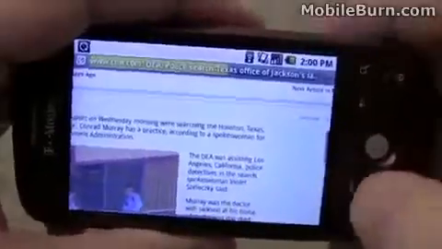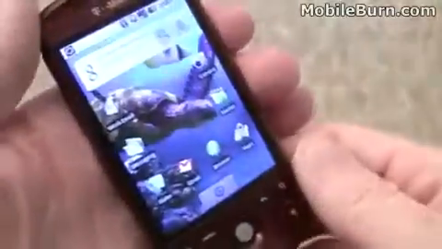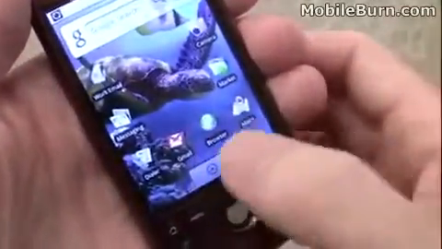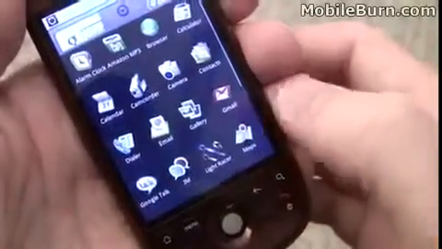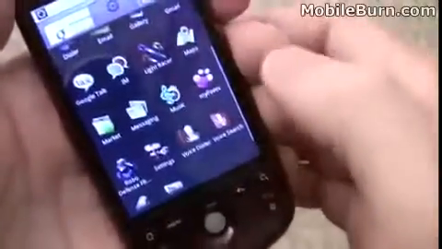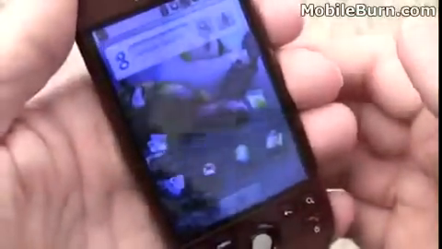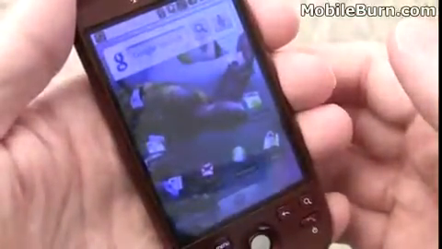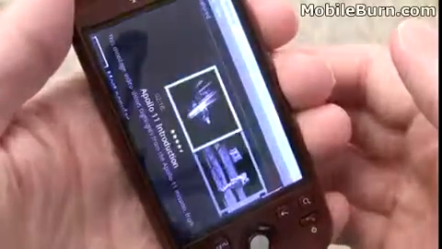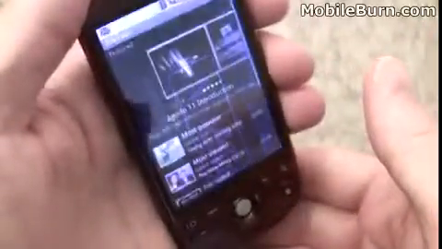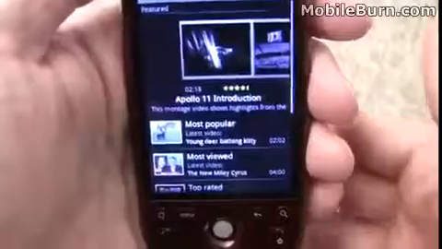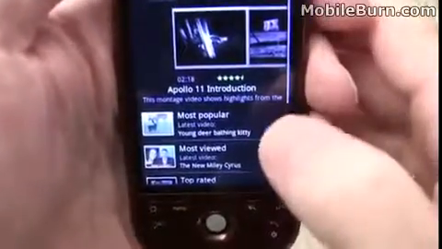There's actually a dedicated YouTube client that handles that as well, but it's integrated with the browser, so it works quite well. Scroll down here into the main menu and get to YouTube. Works in landscape and portrait mode.